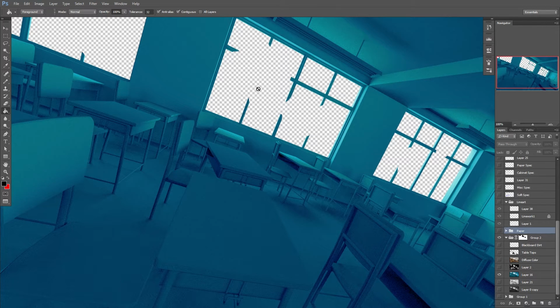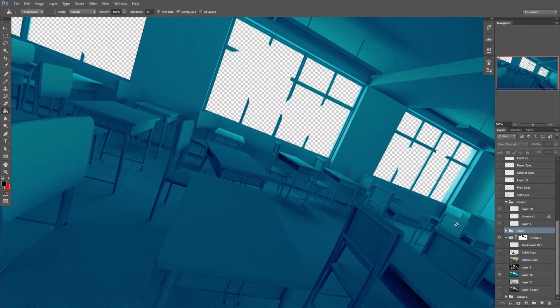Alright, so basically what you do is you model something in Blender. In this case, I modeled a classroom in Blender. It took me a couple of days to do this model. I essentially just modeled the chairs and the table, and the actual classroom itself.